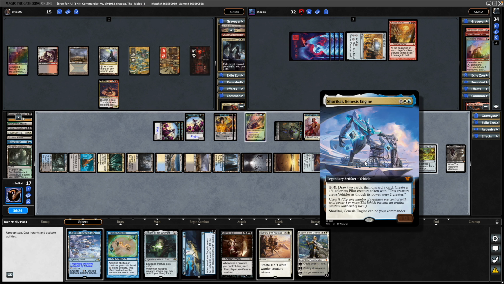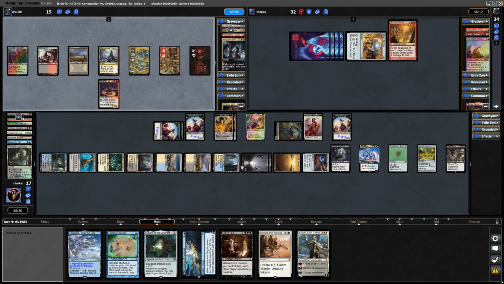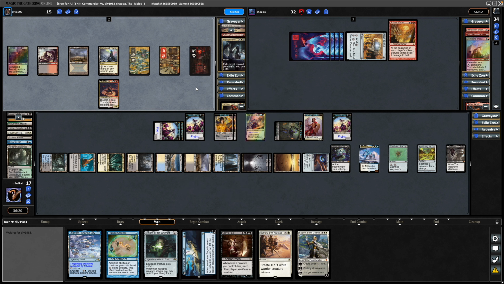And we can crew the Shurikai as an 8-power blocker if we want to as well. So our opponents will have to watch out for that. But I don't think they're going to swing into a 3-power double striker anyway. Dihada should cost 8 mana now, I think. Although, no, it's only been sent to the command zone once, hasn't it? It's been bounced back to hand. That's when they recast it. So 6 mana for that.